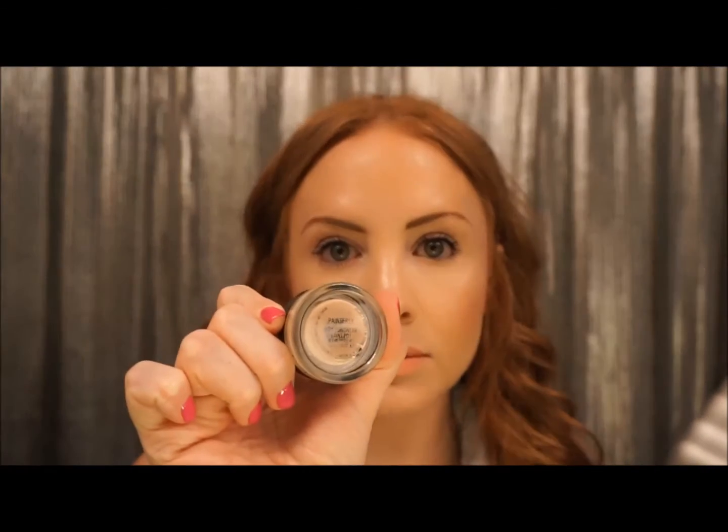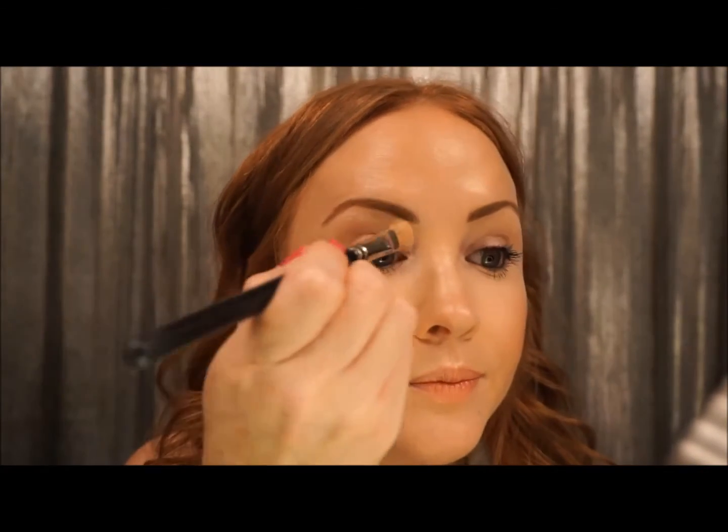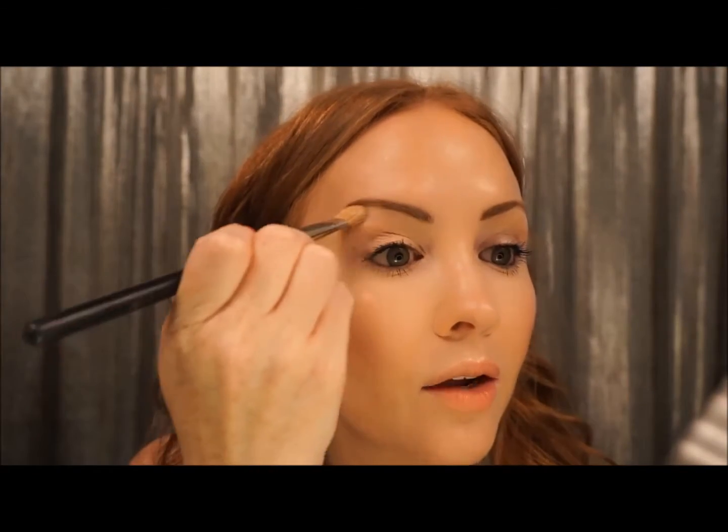All right, so I'm going to first start with a primer before I start putting on eyeshadows. It just helps the eyeshadow last longer and not crease. Today I'm going to use the MAC Pro Longwear Paint Pot in Painterly. It's just the same color as my skin. So I'm just going to use a flat brush and apply that. Just a very light coat, because it's pretty thick stuff.